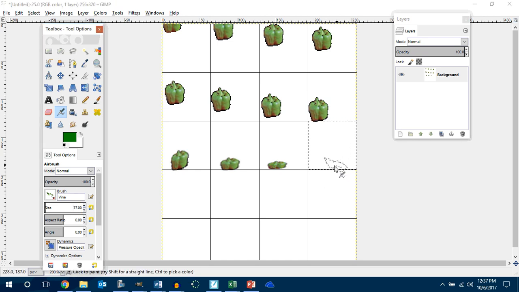So this is a vine. Oh, look at that. You guys see that? It's a vine. Does that look like that pepper just kind of broke apart there?